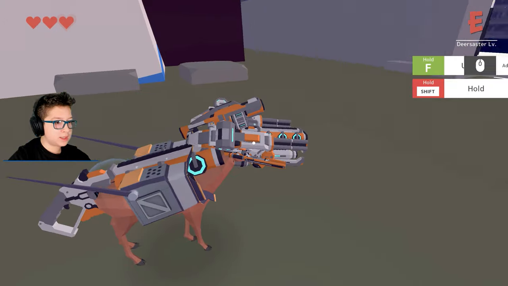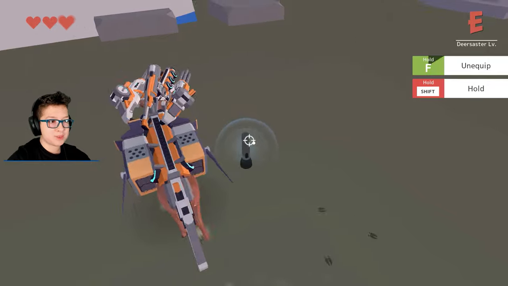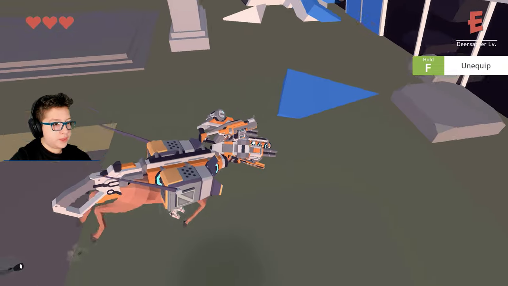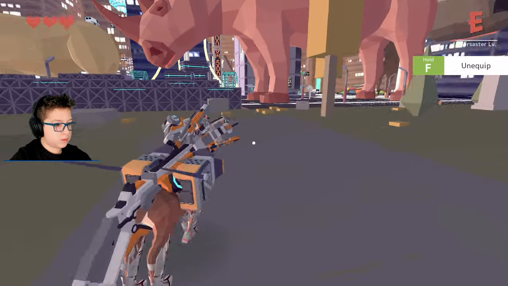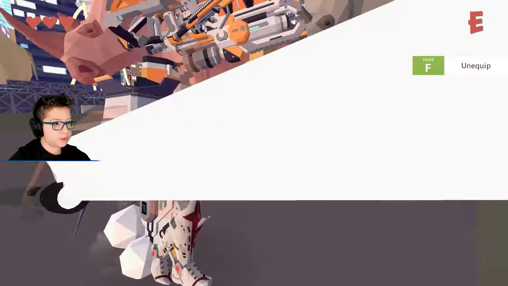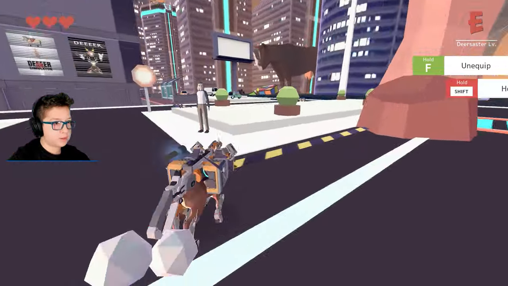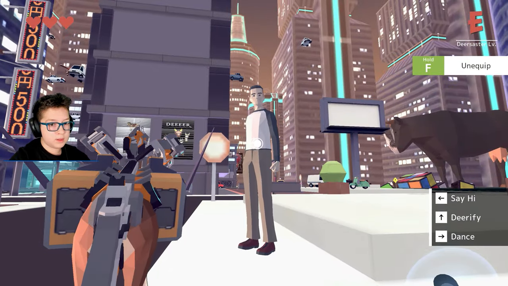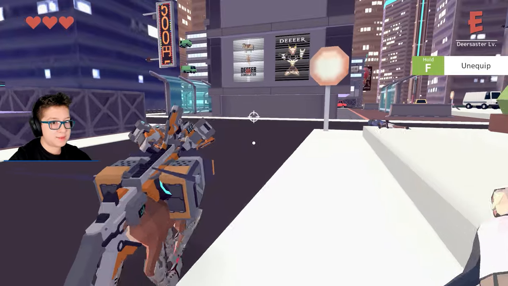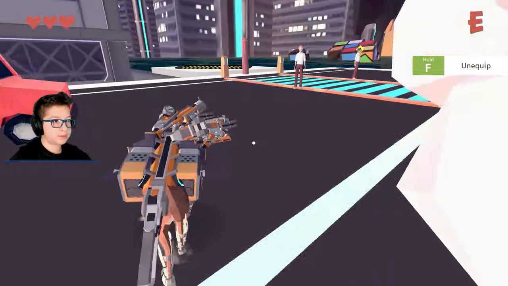Where's the deer part of me at this point? I just see a full-on rocket machine. What is this? I don't know what it is, but it sounds cool. Meow. Let's go deer fight some people. Alright, hi. Oops. I didn't mean to press that. Alright, then let's go find more people.